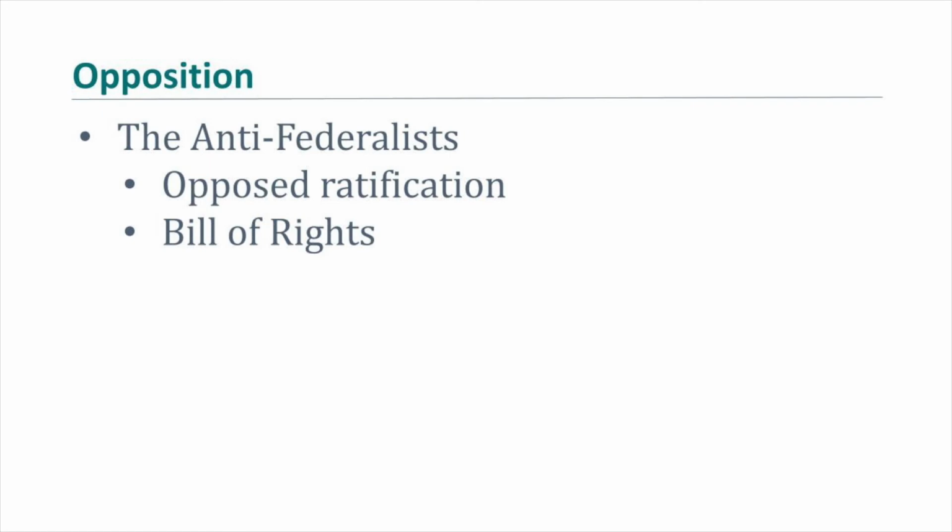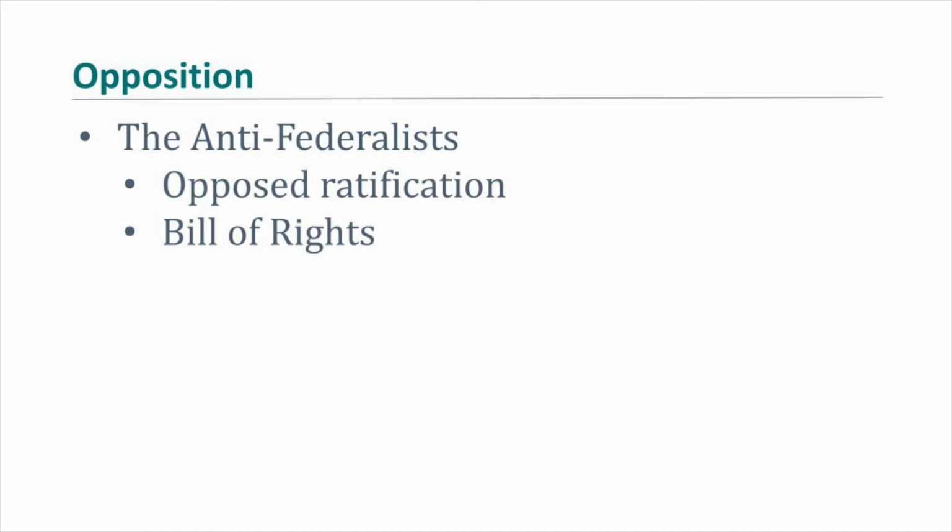Now, of course, there were those who opposed ratification, called the Anti-Federalists. They believed that the Constitution favored power more than liberty. They weren't as well organized as the Federalists, and they included many of the farmers who had sought economic relief in the 1780s. The Anti-Federalists predicted that the new government would be controlled by merchants, by creditors, and by others hostile to the interests of ordinary Americans. They believed that only a small republic could succeed, not an expansive republic, as Madison argued.